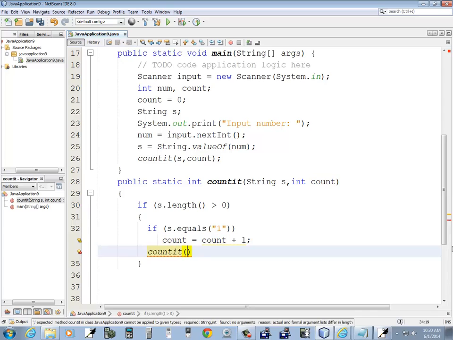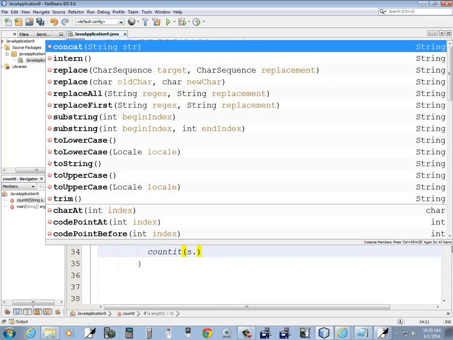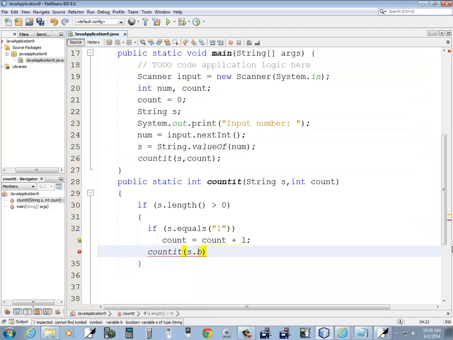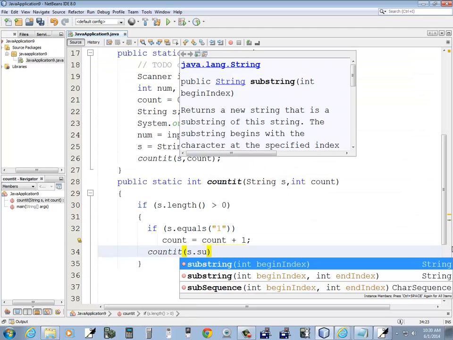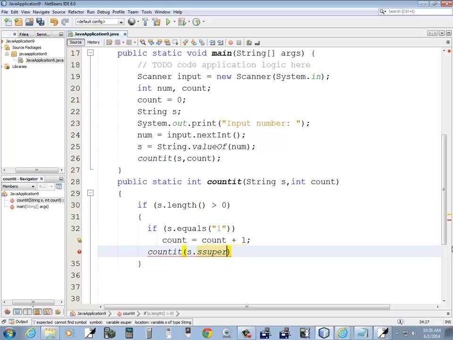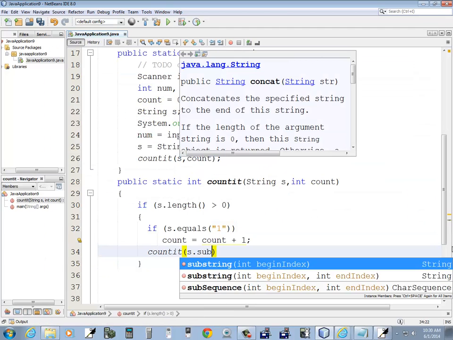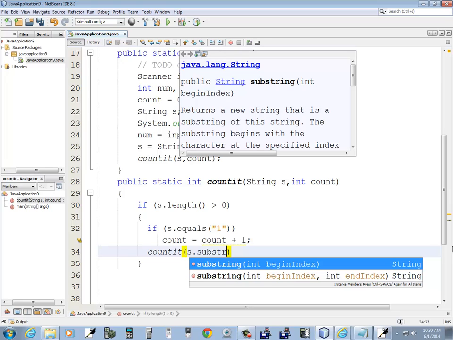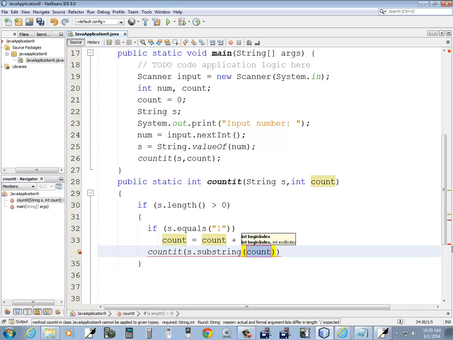I'll call it again, and I'm going to pass in s.substring. Yeah, substring, beginning index, ending index. I didn't remember the exact syntax. I'll do an opening parenthesis.